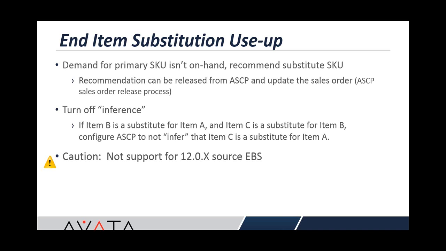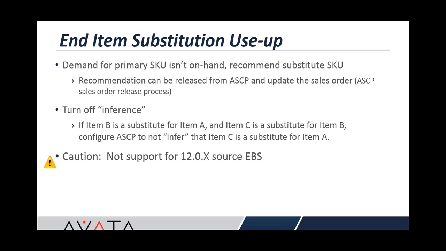So end item substitution is also available within the 12.1 release, and it will allow you to control whether you use the primary or the substitute. We'll actually touch on that a little bit later as well. But this is from an end item level. There's also some improved functionality for substitution logic at a component of a bill of material level that we'll dive into.